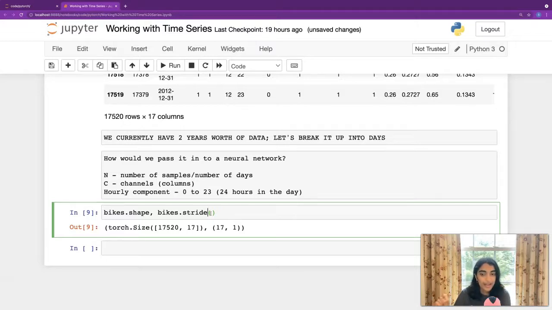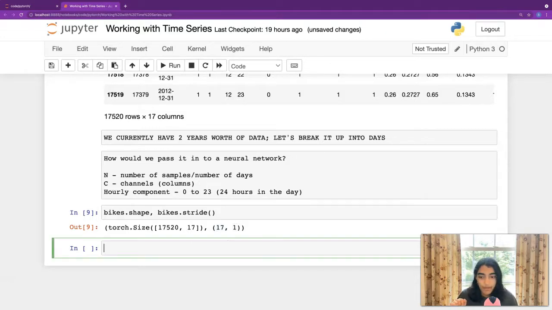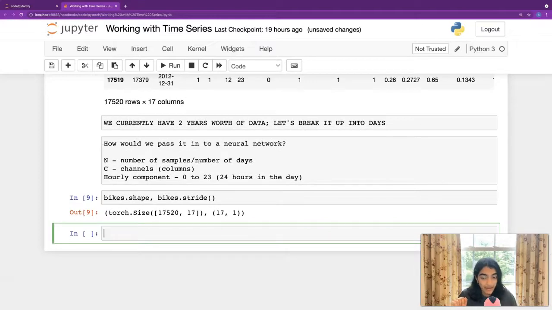It's always 1D, so however many elements you need to move across to get to the next row or next column is the stride. So you would need to move 17 to get to the new row, and just 1 to move to the new column. Okay, so that's that.